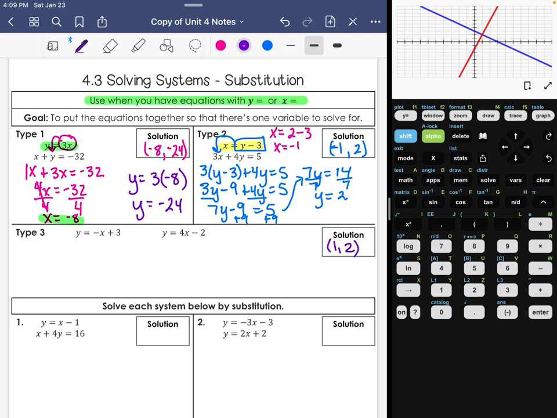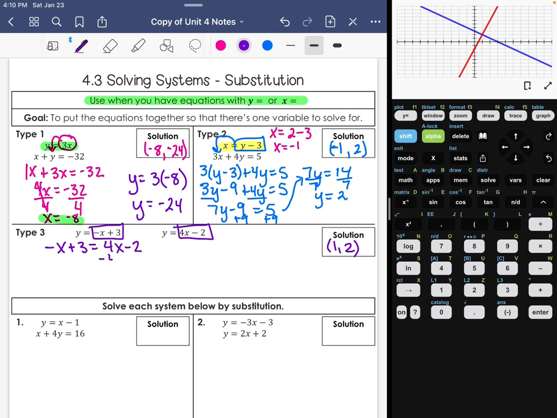But sometimes you don't have a graphing calculator, or sometimes some people just don't like using a graphing calculator. This type of equation, you should have seen this before because I know this is the type that you do in 8th grade. Because y equals both this and this expression, that means those two expressions equal each other, because y has to equal y. So if y equals negative x plus 3 and y equals 4x minus 2, that means negative x plus 3 also has to equal 4x minus 2. Those are just the math rules.